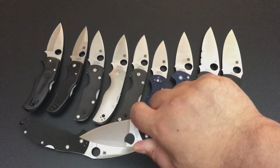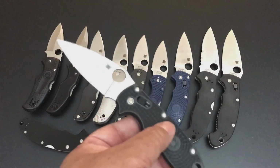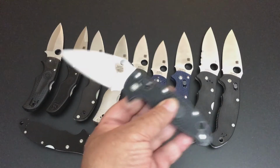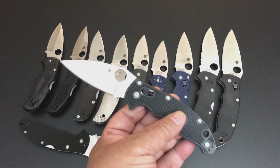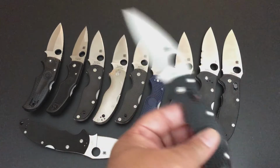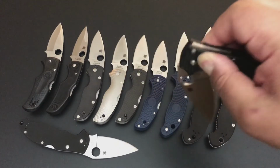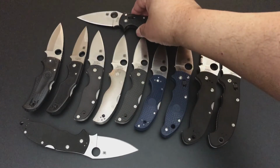But you can see the evolution coming from the smaller Spyderco Manix, the Spyderco Manix 83 millimeter, and then coming with the Manix 2 in this new blade. I told you they keep doing it, don't they? And that ball bearing lock. This is CTS BD1 steel. And again, that lock is a wonderful lock, but I just love that the blade is so smooth.